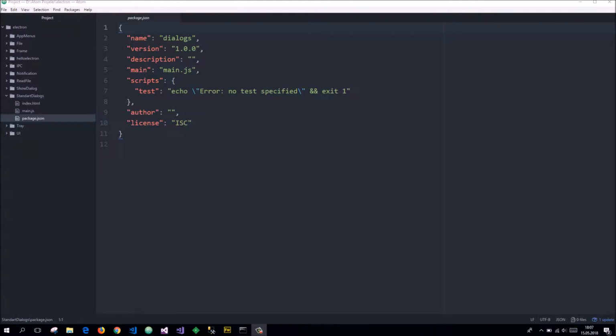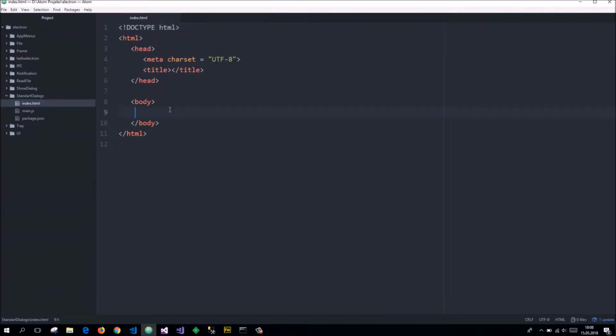I need to add 2 buttons and a text area to the index.html page. The first button will select a text file and print the data in the selected file to the text area. The second button will save the value in the text area, letting the user know the result of saving with a message. Let's start by adding buttons.